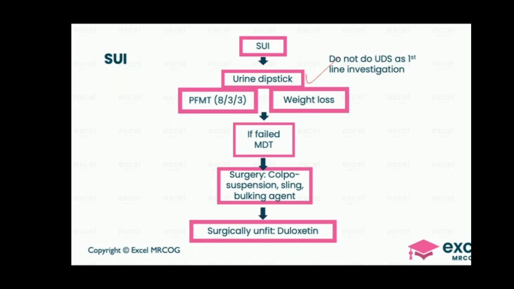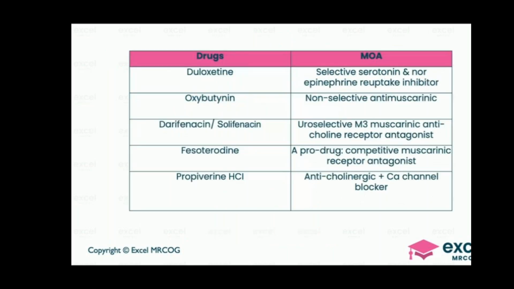What we have seen earlier is that you do not do urodynamics as the first line investigation for pure SUI. Okay? You do urodynamics for OAB before surgery. You do not do urodynamics before surgery if it is only SUI. You do urodynamics before SUI surgery if there are those 4 indications we have seen earlier. Okay, so that is it. And this is something that you may be asked in the exam.